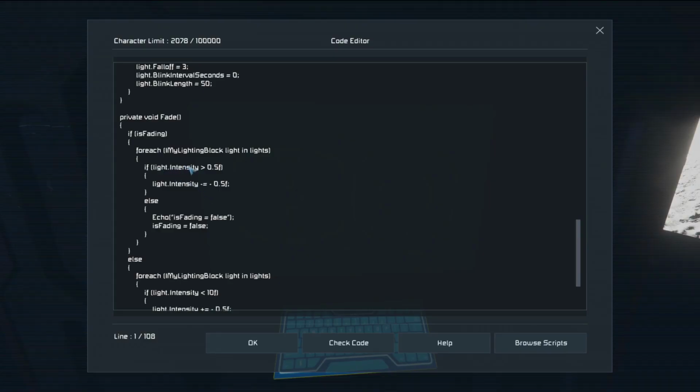If intensity is greater than 0.5, do this. I think we're stuck thinking that the intensity is still greater than 0.5. It tries to take 0.5 off, but it's stuck not being able to get it lower than 0.5.